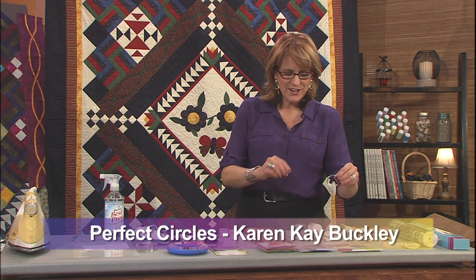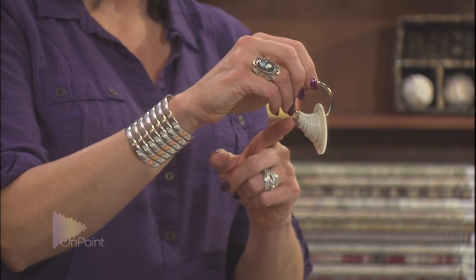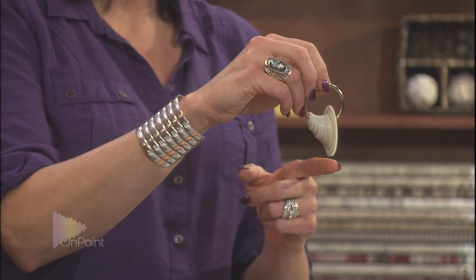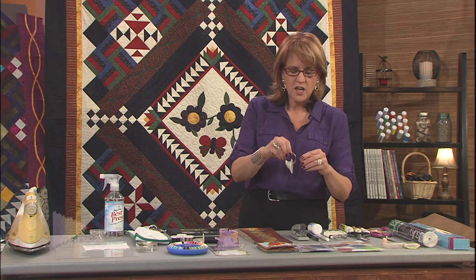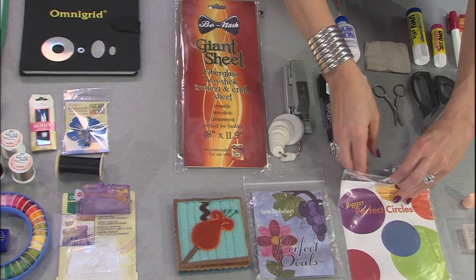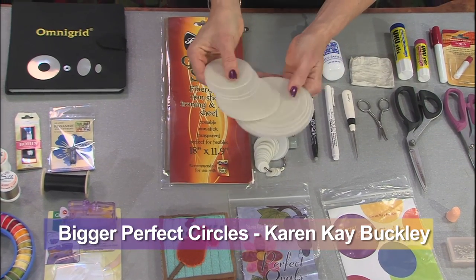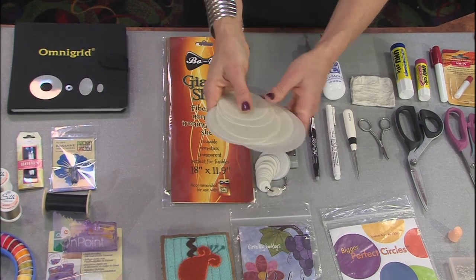We're going to talk about Karen K. Buckley's Perfect Circles. So she's got her Perfect Circles. This is the original. Now this came with, as you can see, a whole bunch of different sizes. And these are made out of Mylar template plastic. We're going to show you today how to actually make perfect circles using these. Well, this was such a hit, she decided to take it a couple of steps further. So the next thing she came out with was the bigger perfect circles, and as you would guess, they are bigger. And again, a lot of different sizes, multiples of each size so that you can actually make multiple circles.